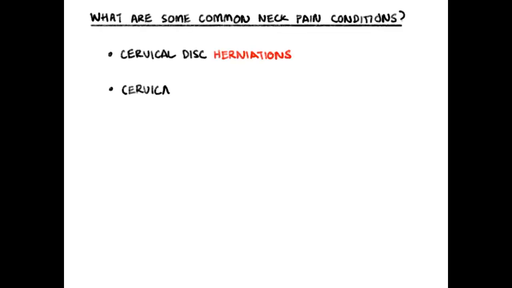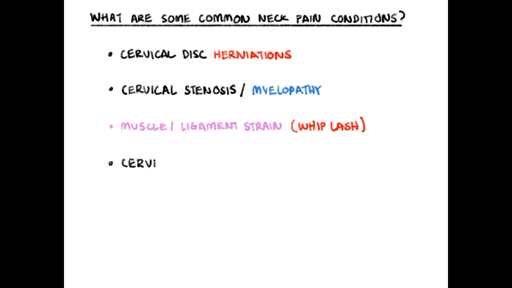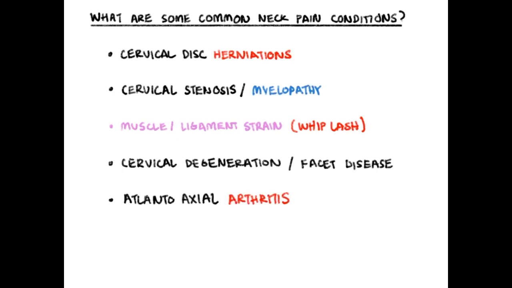Today we're going to be talking about the heavy hitters, the things that are most common in my spinal clinic. Some of the common problems that I see are things like cervical disc herniations, cervical stenosis, compression of the spinal cord, which is otherwise known as cervical myelopathy, degeneration, and arthritis. Now, these conditions range from the very serious to more benign, but they all have one thing in common, which is that they can all cause pain.